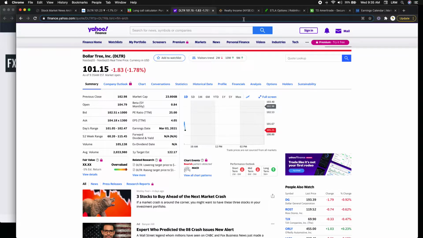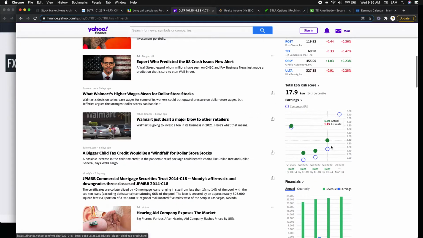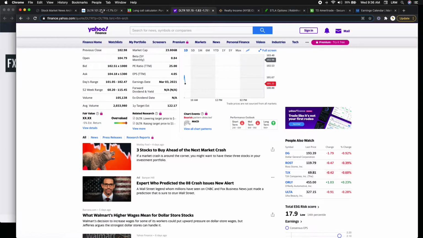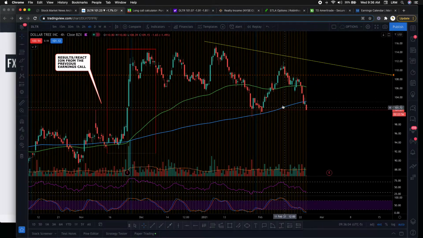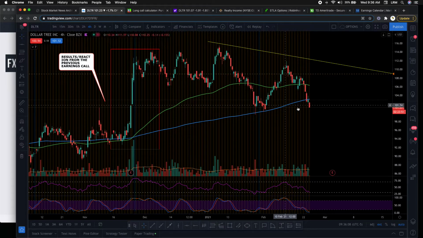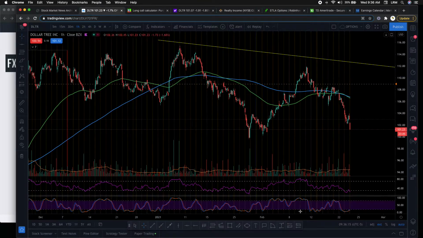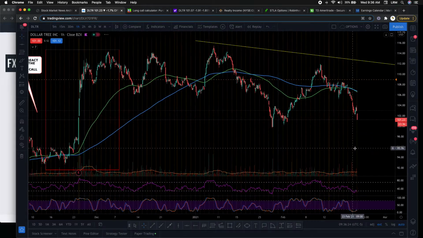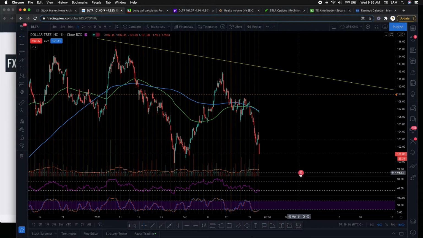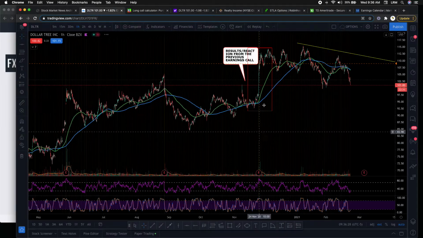If everybody's saying that it's going to beat earnings, which it did the last 4 times, then it could potentially beat earnings. So when you go back to the chart now, you can see prices dropping. So what you really want to do at this particular point is scroll down to the 1 hour and start looking for buyers to come back. Now you go to the 1 hour and you can see the stochastic's trying to move back up. All right, so you're on high alert right now, waiting for buyers to show up, because everybody else is going to be looking to profit off of the earnings call as well, because they saw what happened last time.